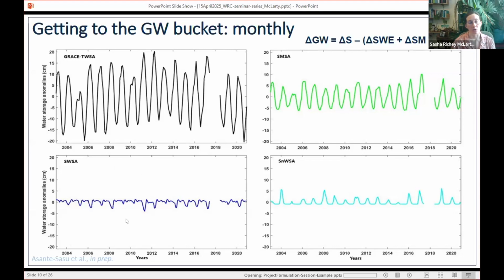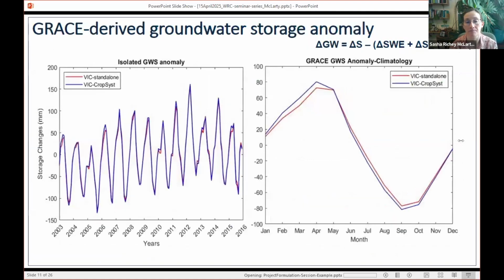And then we have our surface water anomalies from observations. And so right off the bat, you can see that based on these water budget components, just what's shown here, the majority of monthly water storage anomalies are driven by soil moisture variability. And then snow and surface water variability play a pretty small part here at a monthly time step. And then groundwater fills in the rest if you're conserving mass, which we are hopefully doing.